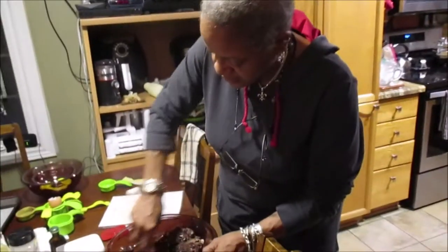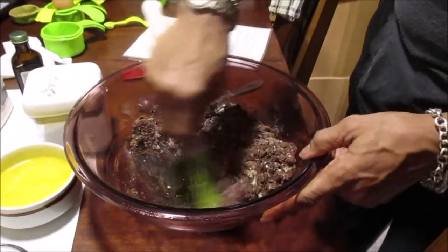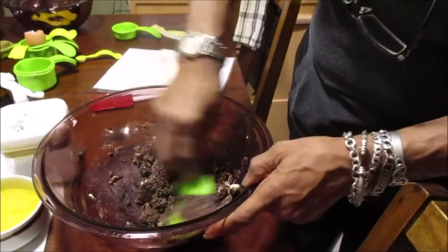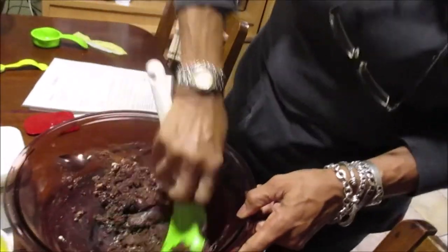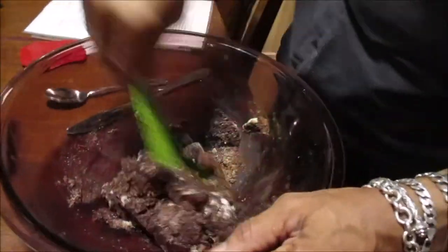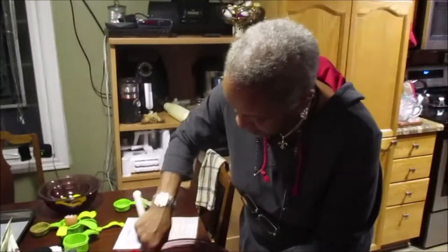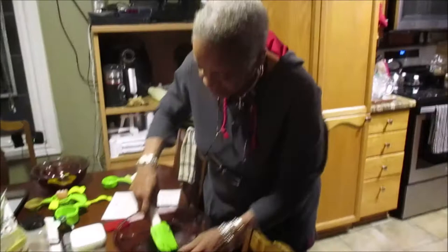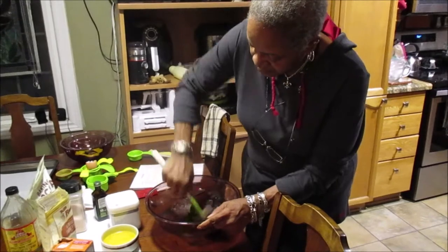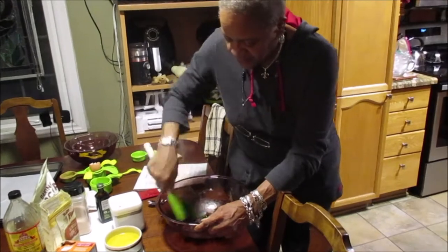Oh, this is actually starting to look like cookie dough. Wow. It really is, eh, Sue? Yeah, that's getting good. Just want to make sure that everything's all mixed in together properly. This is looking kind of cool.